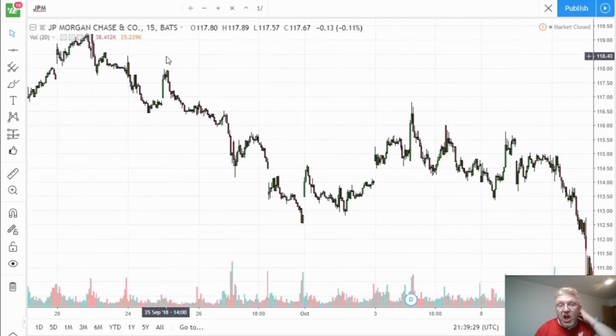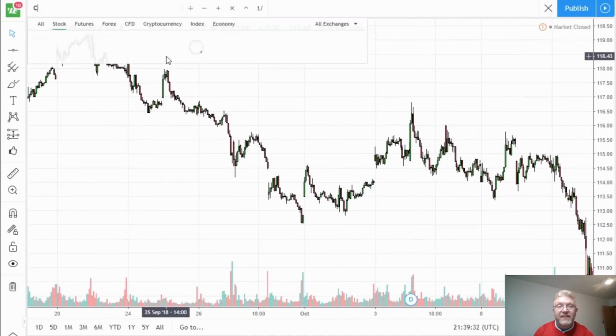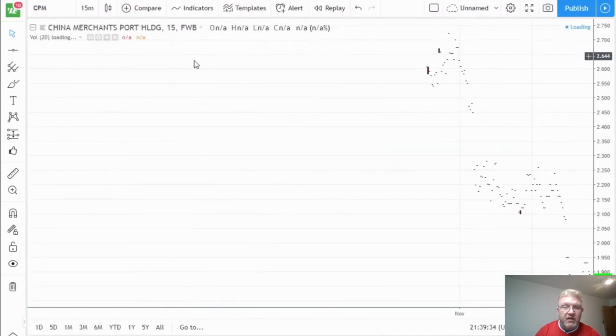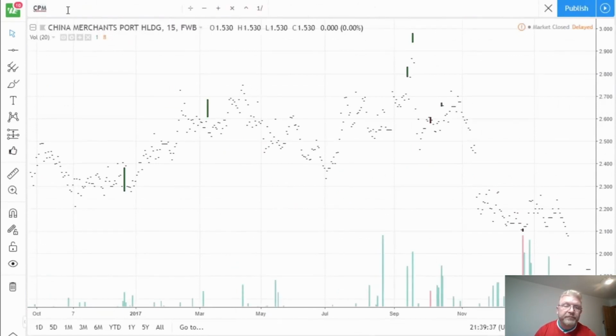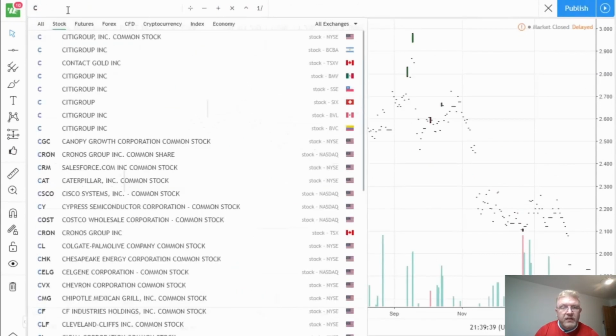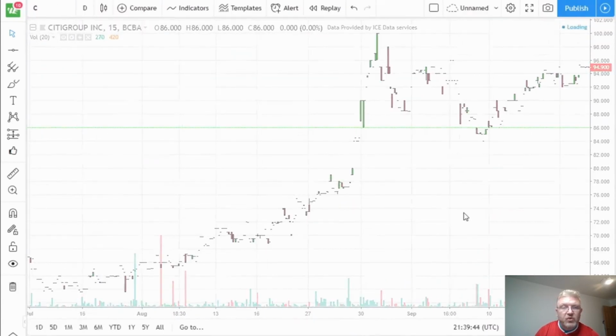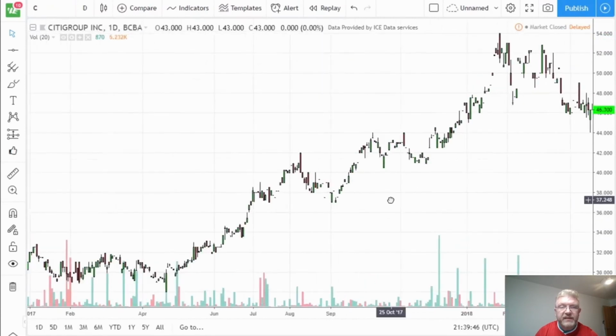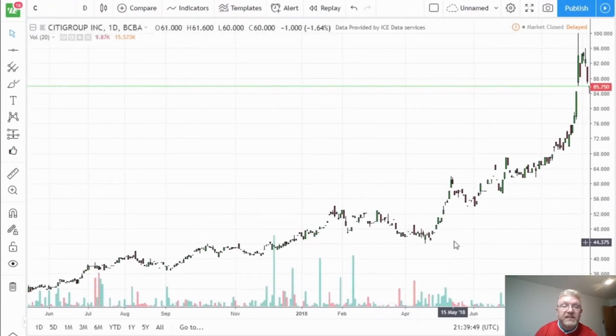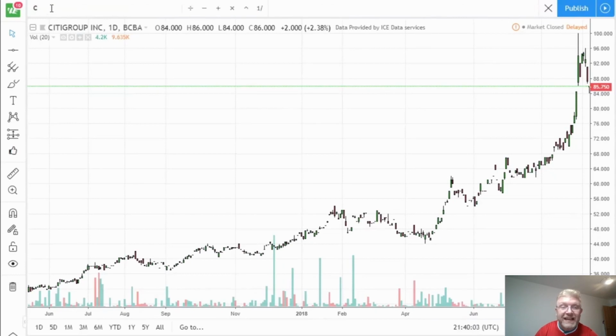If I know that there's a target that's attracted a lot of attention, let's go ahead and change our stock chart. Let's see. Let's go to Citigroup. Let's go to the daily, and this will be easy to see from a daily chart, but it will tell you the same story. For example, take this reversal candle here, and I know that there's a lot of resistance up here, then I take my profit there, or at the very least, regardless of what happens, I'm break even. There's no need in taking that loss.